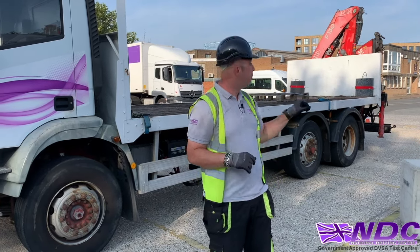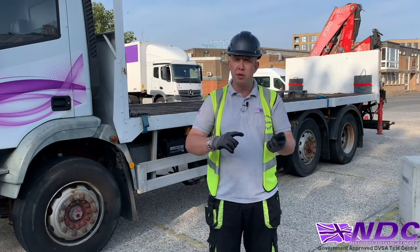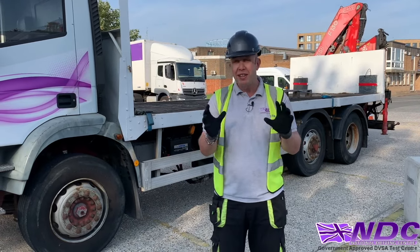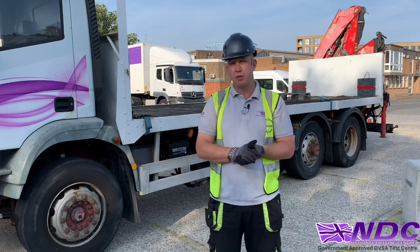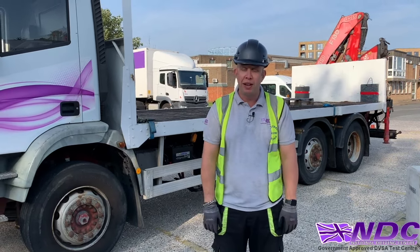So today we're gonna be using our hook for this demonstration, but we could also be using our brick grab, which we have, and we also have a clamshell. The basics are pretty much the same, all the rules and regulations are the same, but that's what we're gonna be talking through today. So let's get this lorry loader out and prepare it for work.